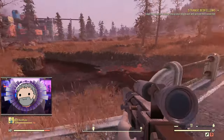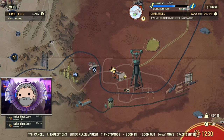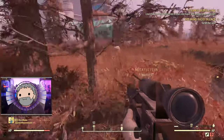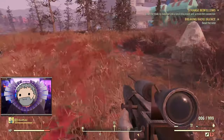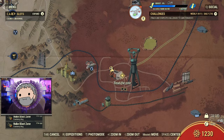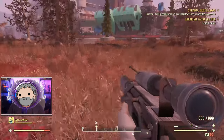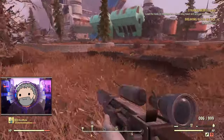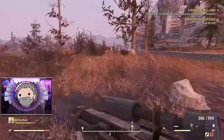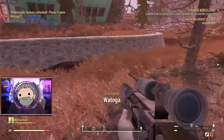In Fallout 4, where we have a voiced protagonist player character — which a lot of people didn't like, but whatever — the voice does get tinny and echoey when you are in your power armor in dialogue scenes, but it's still very clear and easy to parse and listen to. This though, pitch shifted so low and with a lot of reverb crap — I always have a lot of trouble listening to dialogue like that. It might be an autism thing and how my brain processes auditory information and voices in particular, but I hate it. It makes it very difficult to listen to and remain immersed in the show. Please don't do that, editors.